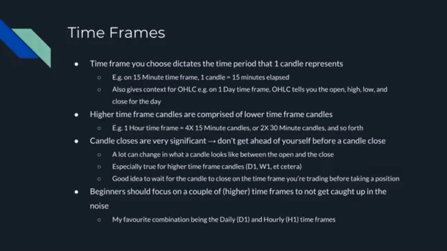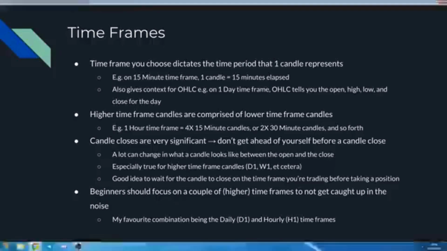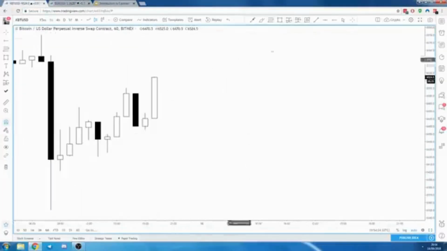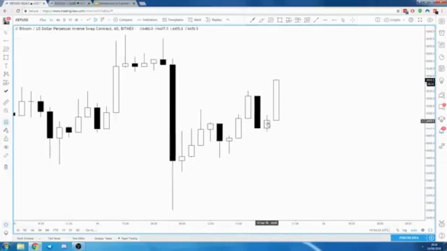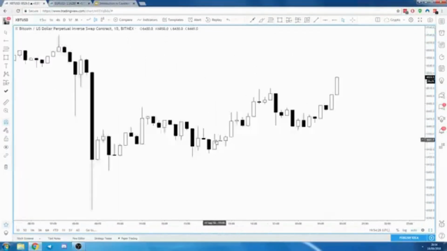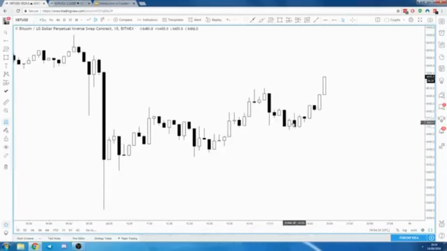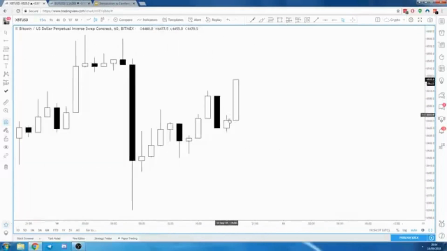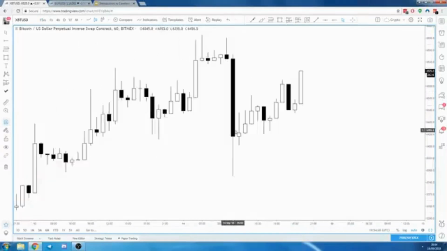So when people say price is fractal, what they really mean is that what happens on the lower time frames is essentially reflected on the higher time frames. The higher time frame candles are simply made up of lower time frame data. So if we jump back to this hourly candle, we can break it down into 4 15-minute candles, and whatever happens in those 4 15-minute candles created this hourly candle. Okay, it's a lot simpler than you think. Don't get too hung up on it.